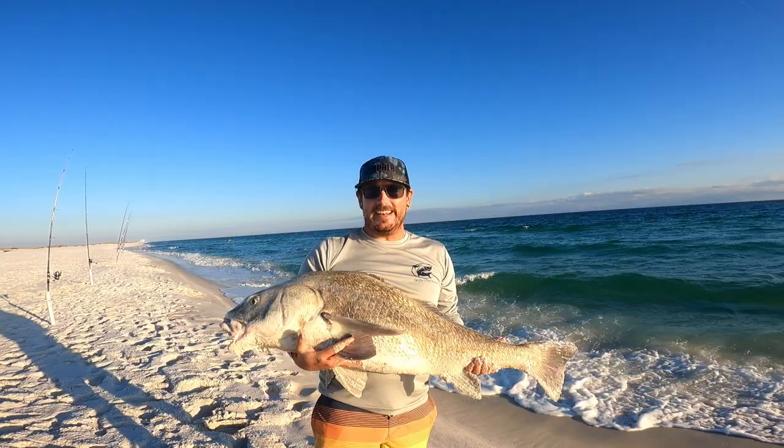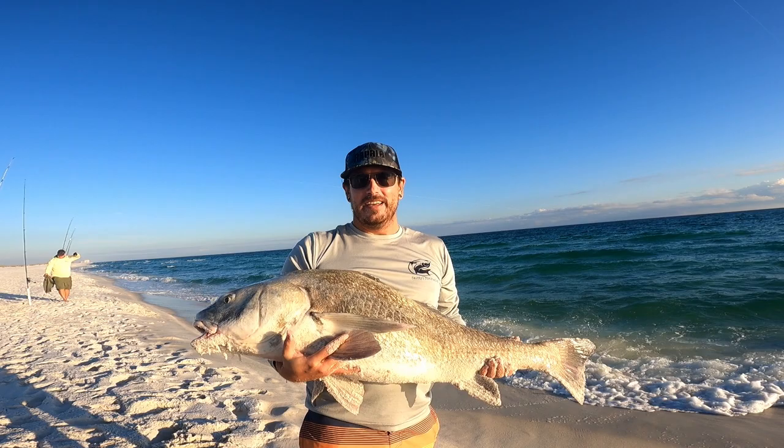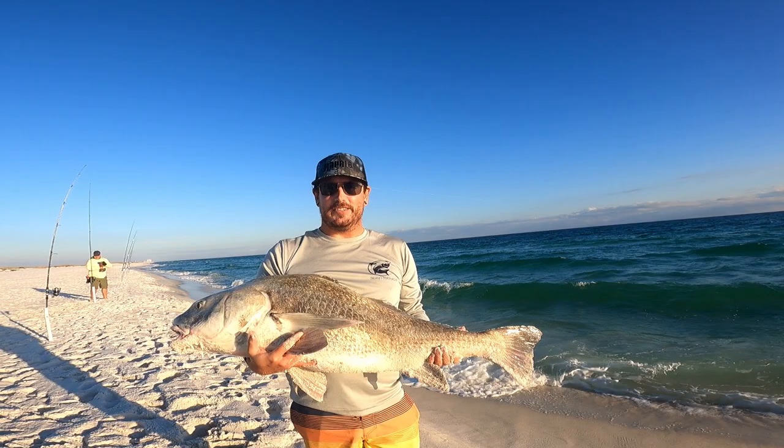It took about 10 minutes to get him in on a pompano rig. Hit a pink fish bite. That was awesome. We're gonna get this guy back. Excellent catch. This is my biggest big ugly black drum today, 39 inches.